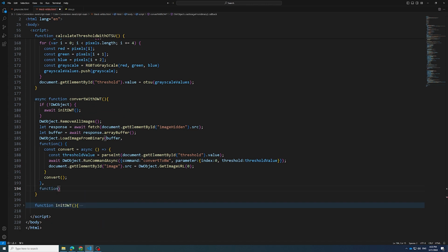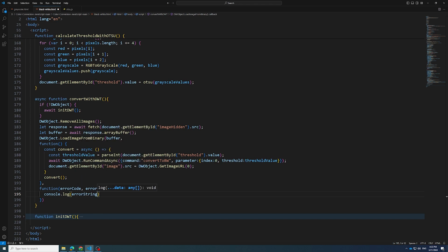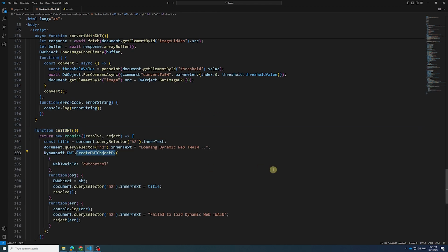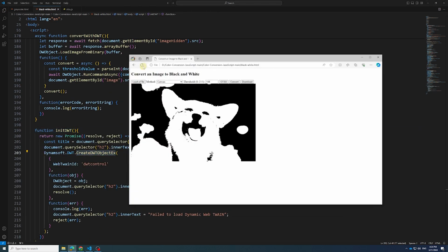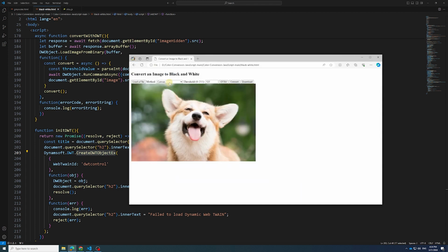After completion, check for and output any error codes. Test the page to see both Canvas and Dynamic Web TWAIN achieve this conversion.